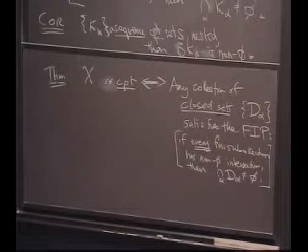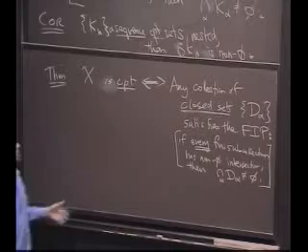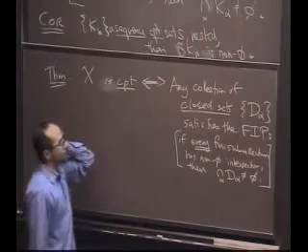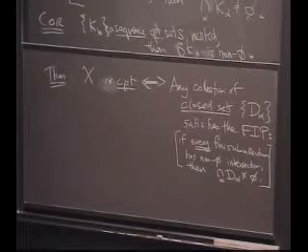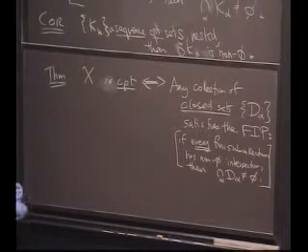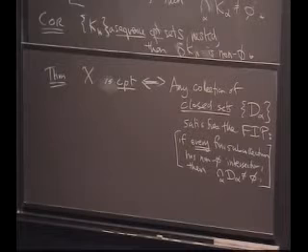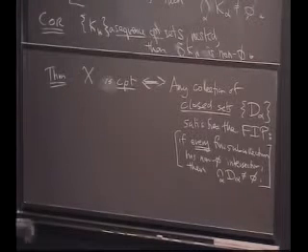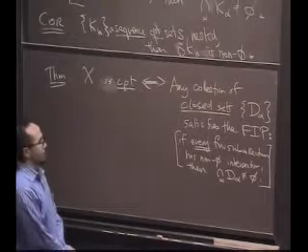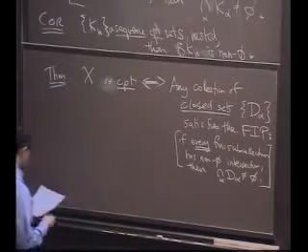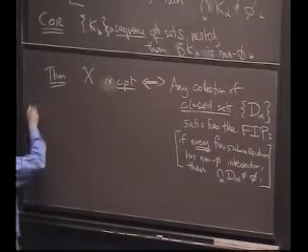So what does this mean? If we have a collection of closed sets that has the finite intersection property, and if that's true for any collection, then X is compact and vice versa. And let's just make sure that I wrote this correctly. So X is compact if and only if every collection of closed sets satisfies the finite intersection condition. If every finite subcollection has a non-empty intersection, then they all do. So let's just see why this is true.